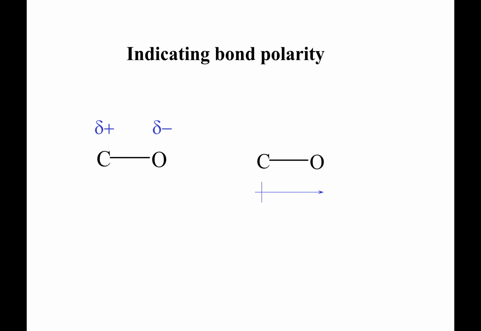Okay. So we talked about this. We know electronegativities increase as you go from left to right and as you go bottom up in the same group. And that's why our oxygen is partially negative and our carbon's partially positive. This is what we would say is a degree of bond polarity. If those were the same electronegativities, the bond would be nonpolar, but it is polar.